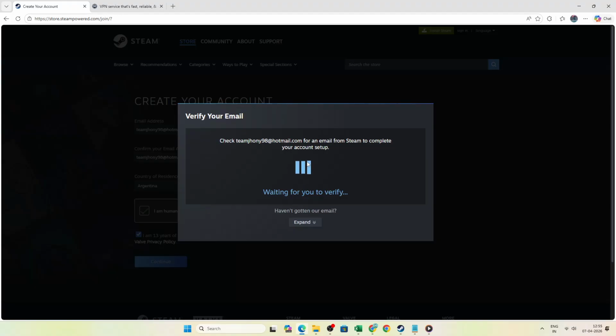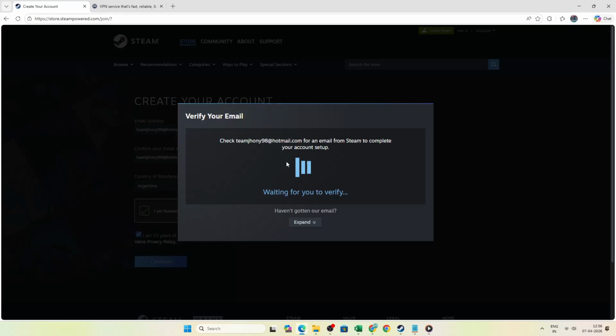When you are ready to make purchases, add a locally valid payment method that matches your region. Or redeem official wallet codes from authorized retailers in your area. Using payment methods tied to a different region can cause checkout failures or trigger account reviews. Sticking to local options ensures smooth transactions and consistent access to sales, refunds, and support.